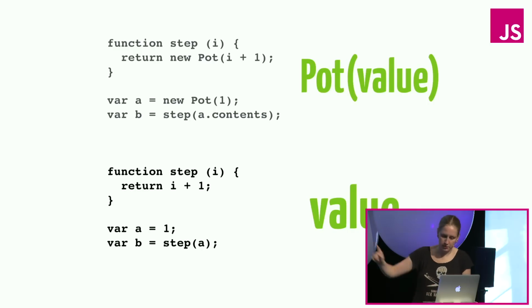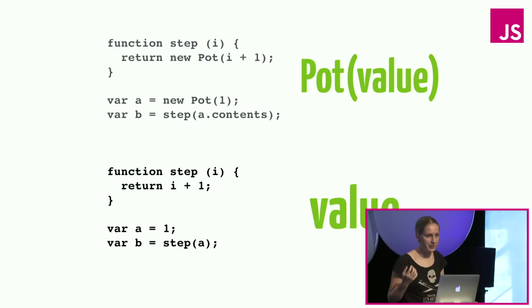So the difference between these two versions is that the first one puts everything in a pot, and the second one works on the naked values. Let's now imagine we have a really good reason to put everything into a pot. So for example, we could hide some additional logic in there. The pot could keep track of the sum of all numbers that are stored in it, or it could keep a list of ingredients stored in the pot. The question is now, can we deduce a generic monad pattern from this?